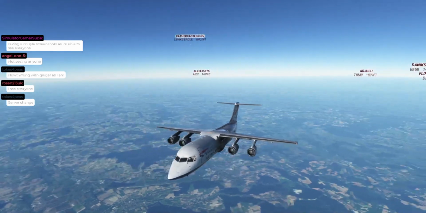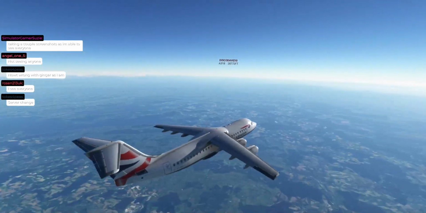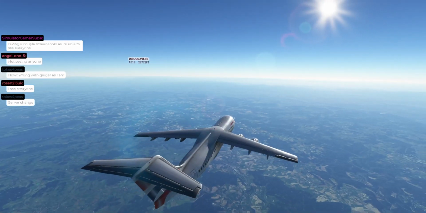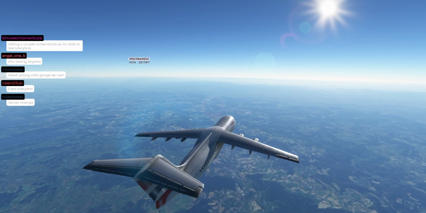Father Castle, didn't I see you before? You're in a Strike Eagle. You might be with us. Disco Dave, I've got you now. Yep, got you now. Strange, I couldn't see you in North Europe, so I don't know what was going on.